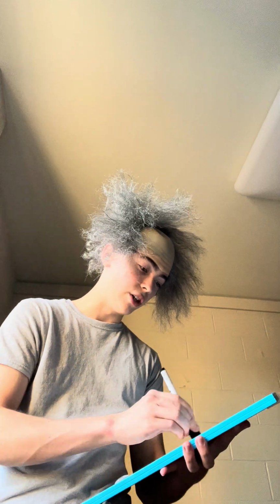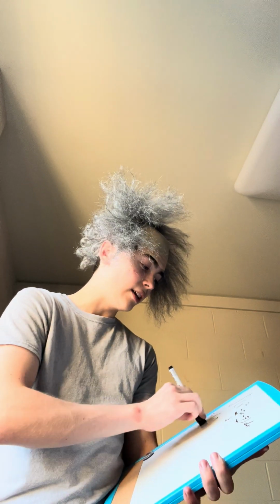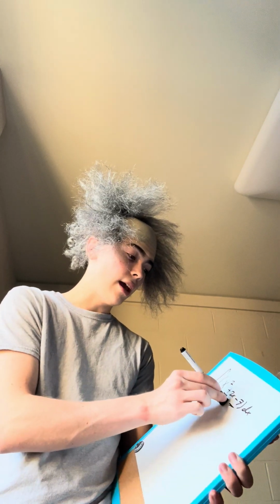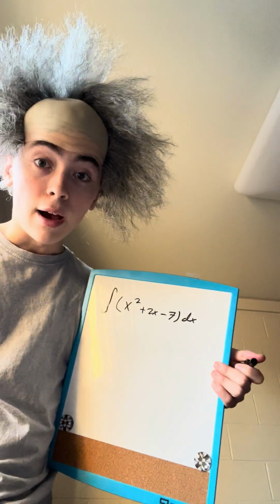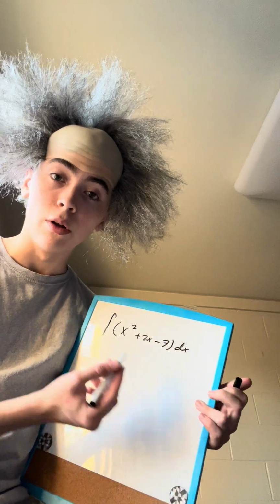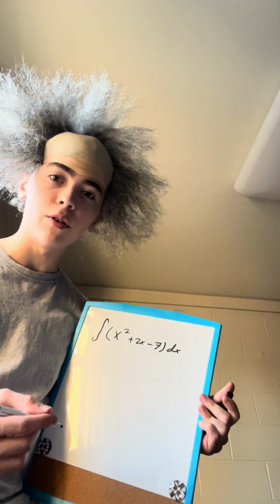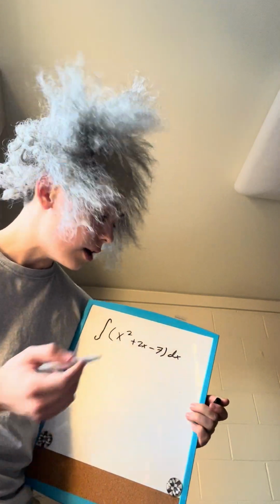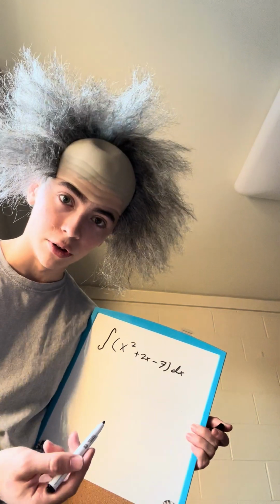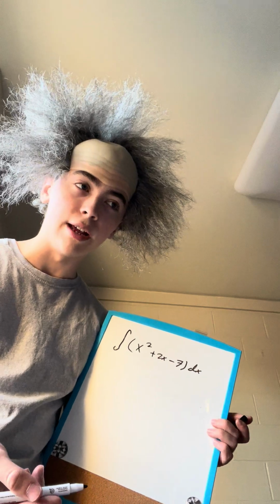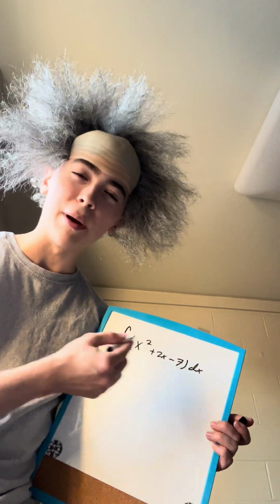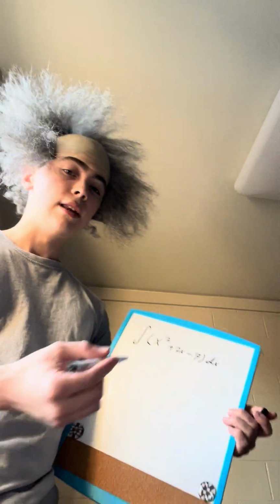Sorry, I'm erasing a bunch again. I'd like to get to at least one more thing, and it goes back to this example that I have on the board. So I said you can split up an integral into a sum of integrals, but again, I also said that sometimes that's not always the best way to do it. You can straight up do this entire integral. You can think about it as integrating each term separately, or you can think about it as integrating all at once.